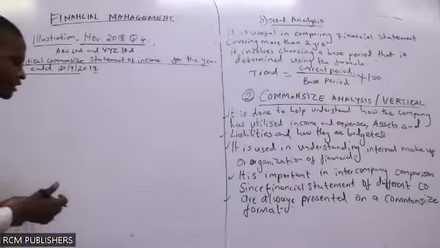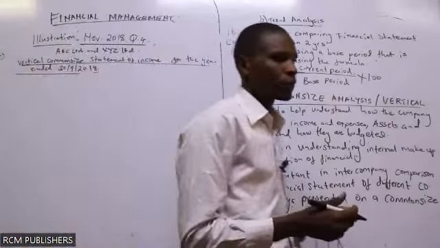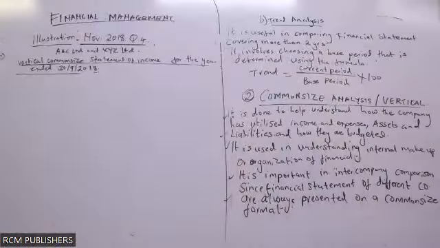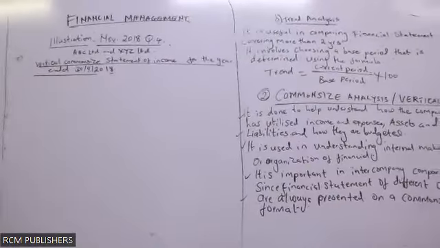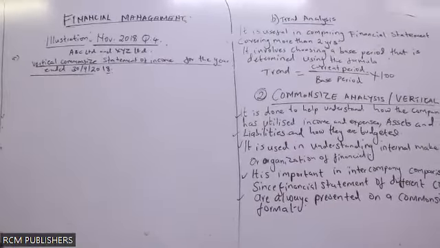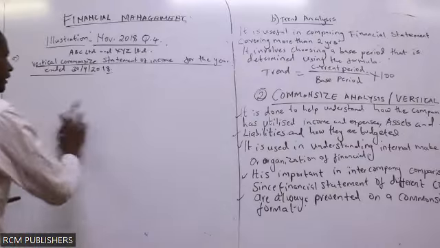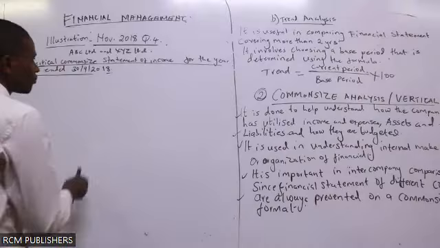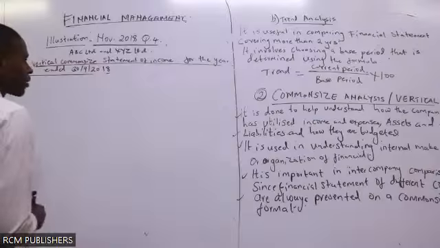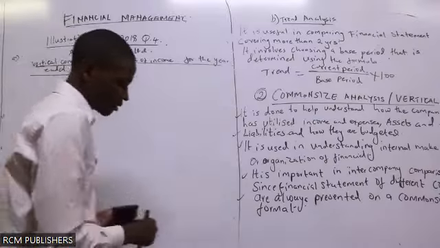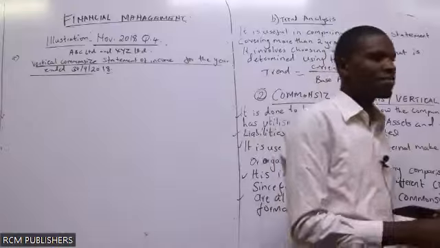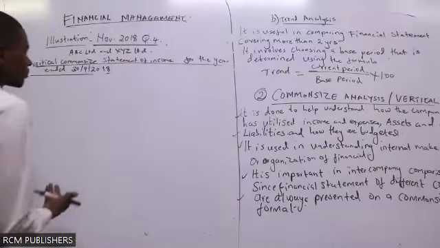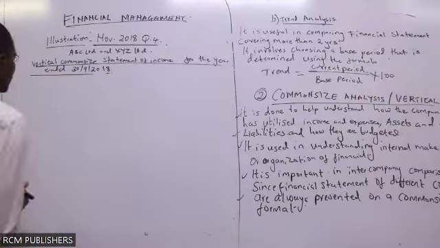Now, as you copy the question, what you need to have here is the spaces, because you'll be required to have the percentage column for both companies. So for me, I'll be having the percentage column, of which I'm not going to show the working here, because my space is limited.